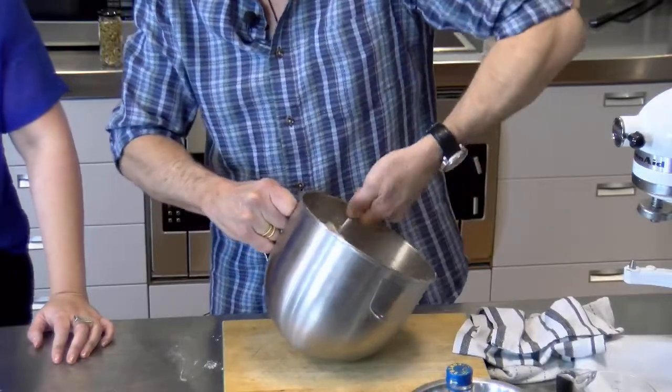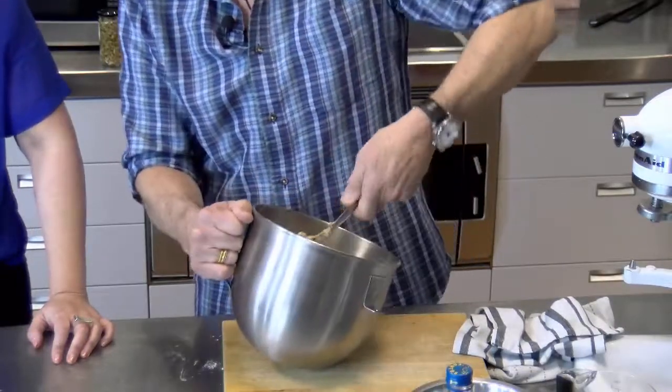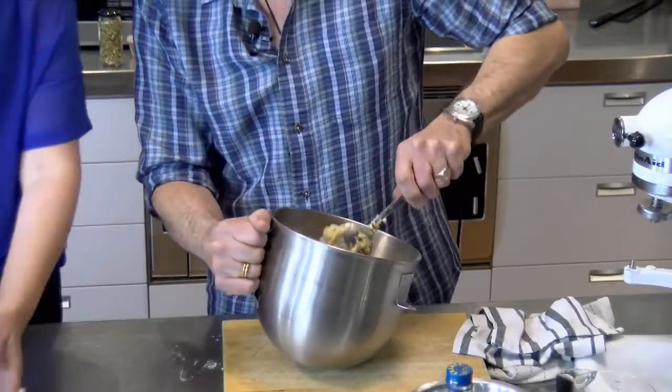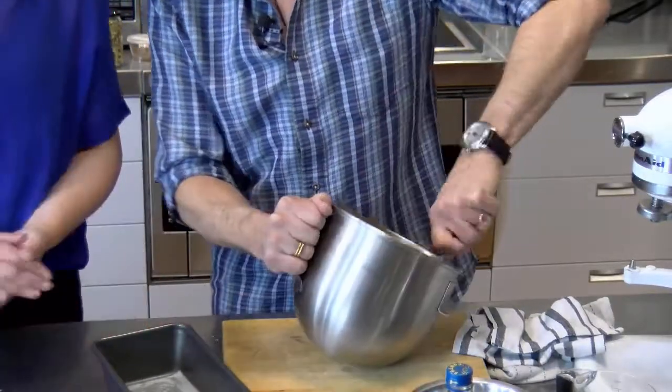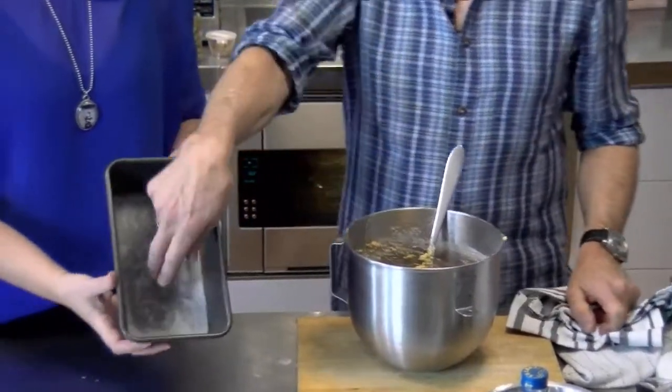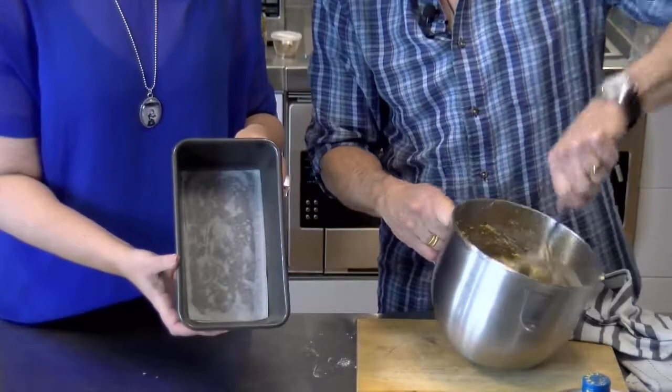It's quite a thick little mix, this one. So like that. And you want to make sure there's no little pockets of flour. And if you can just pass that tin over a bit closer. Sure. And Monique, can you just hold that up and show people? All I've done is buttered the bottom and stuck a bit of baking paper.